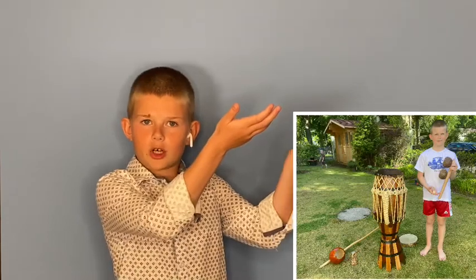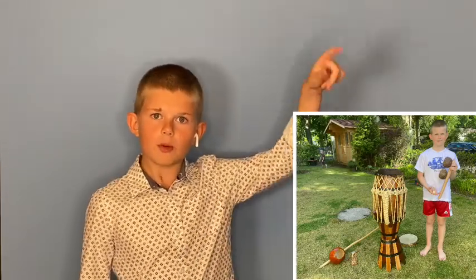And then the last one, we have the... I forgot the name, but it's a kind of drum. The top that you can see is actually cow fur, and the rest is wood with some rope. It's a very good combination with the berimbau, as you saw earlier, and together they sound very good.